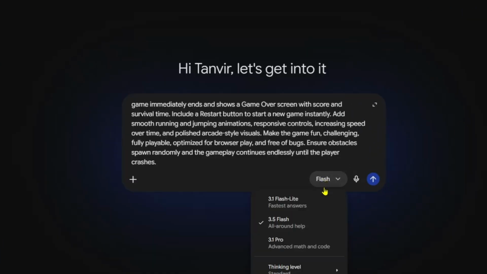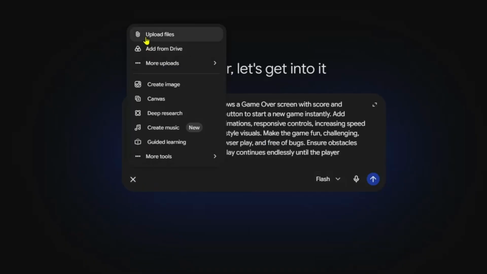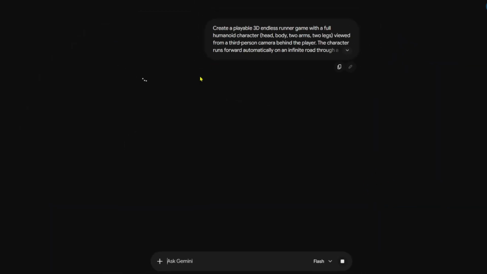Okay, so I am using free Gemini here, so I'm going to select this one, Flash, and then you can click here on the plus icon, then you can choose any of it, but let me check it. So this is deep research. We don't need this because we are not doing research, right? We are making games, so we shouldn't check any of it. Now we'll go with the default setting, and we'll hit enter, or maybe you can submit it by clicking this up arrow sign.